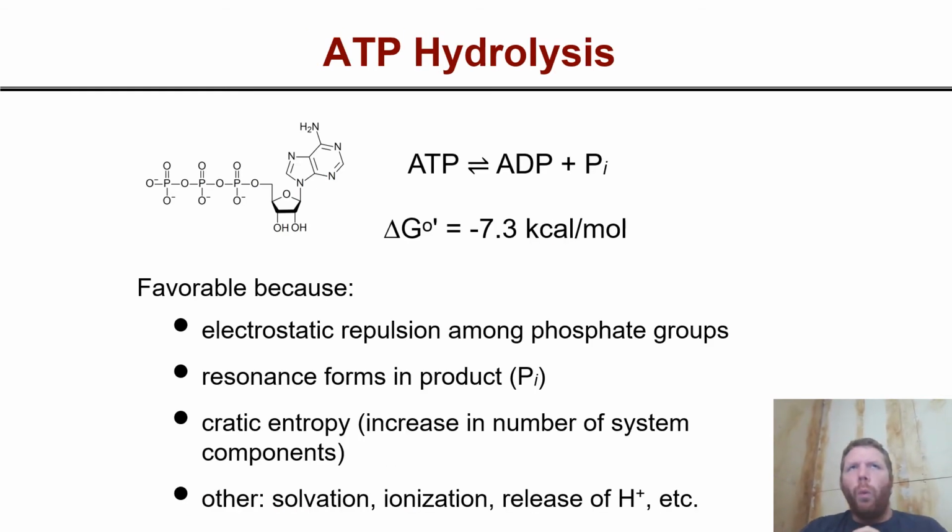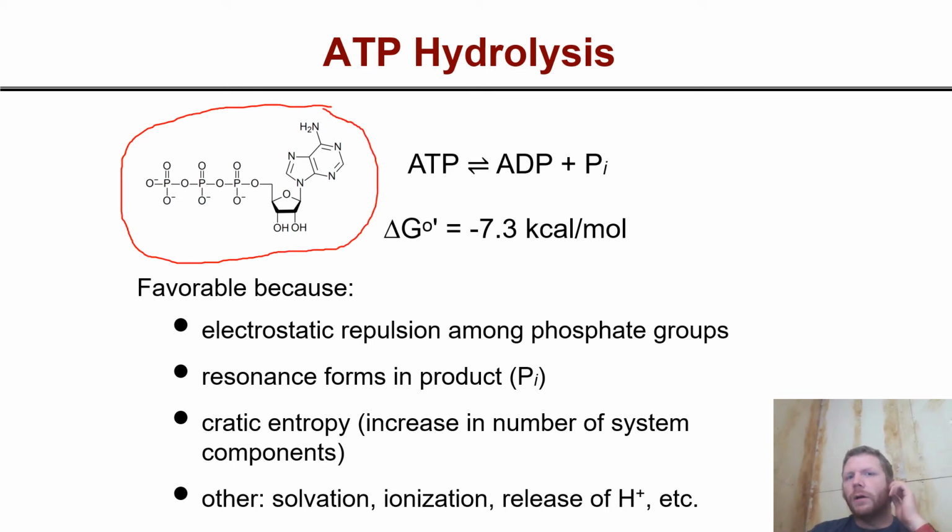Okay, so one common reaction that you will see in this class as well as in a metabolism class is ATP hydrolysis. So you maybe know a little bit about this from a cell biology class, but this molecule right here is ATP, adenosine triphosphate. The first thing is, 1, 2, 3 phosphates. This molecule right here is adenosine. So it's an adenosine triphosphate. Adenosine triphosphate is hydrolyzed to make adenosine diphosphate and inorganic phosphate.